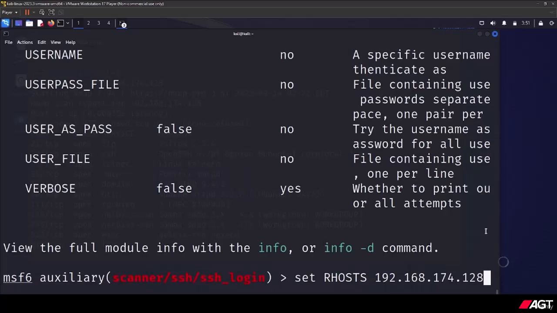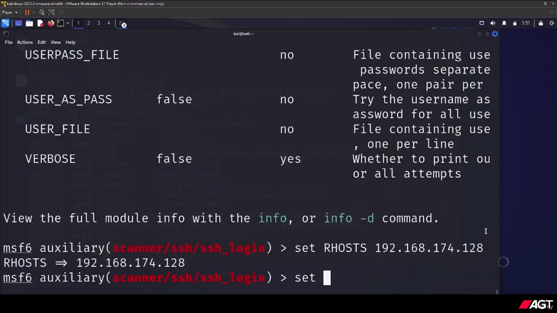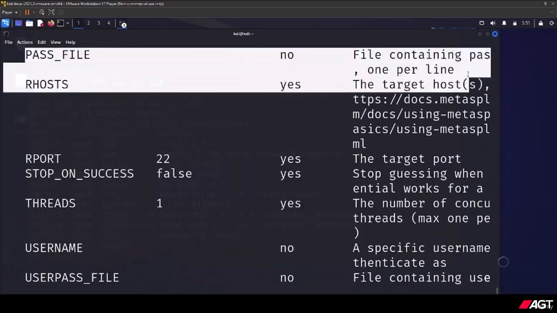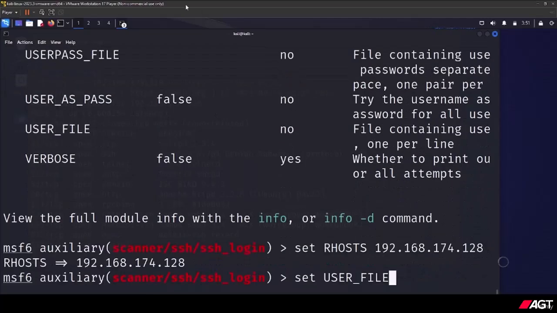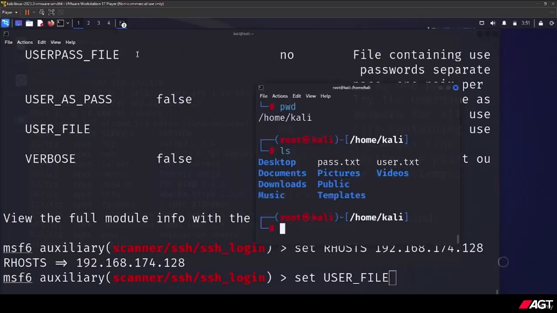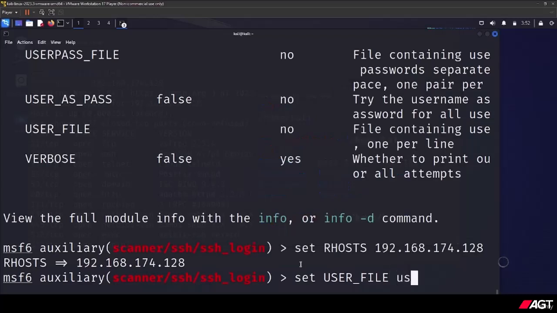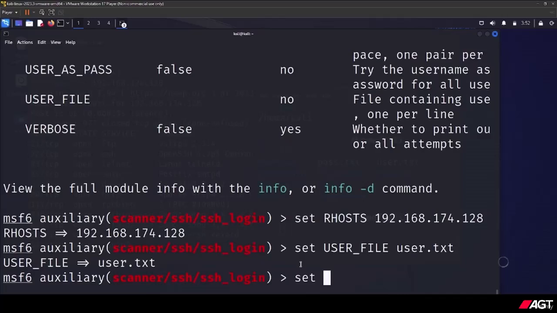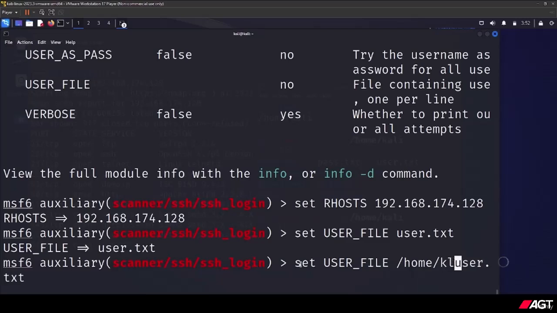After setting this RHOSTS, next thing is you have to set user file. Alright, user file contains all the users, and the password file is going to contain all the passwords. So I have stored this user and password file in home Kali. The user file is /home/kali/user.txt.